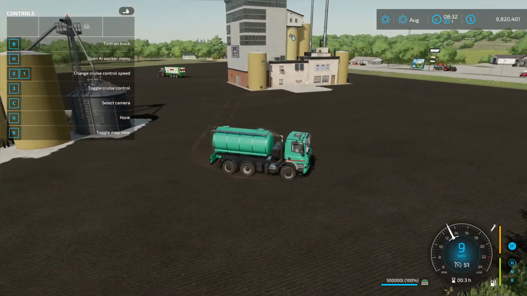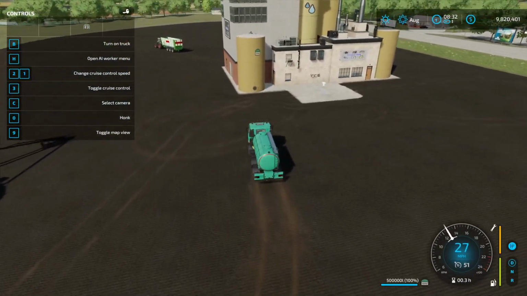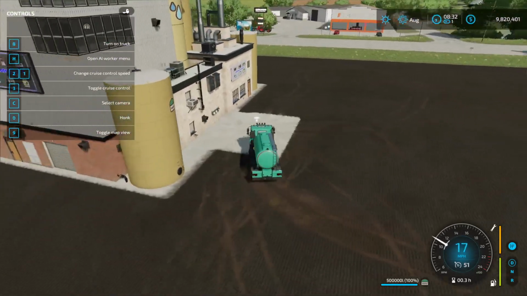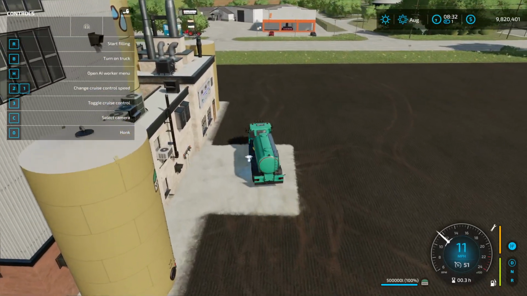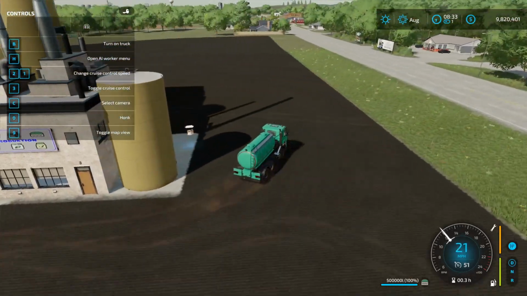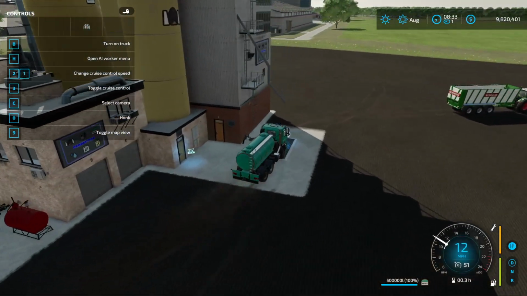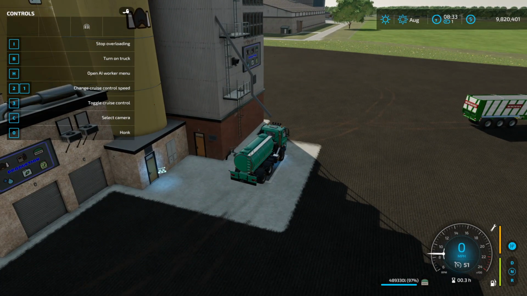So I don't think I have this set up for slurry. That's to fill it. Oh, I gotta grab this. I'll let this run in the background just to see if it works though.